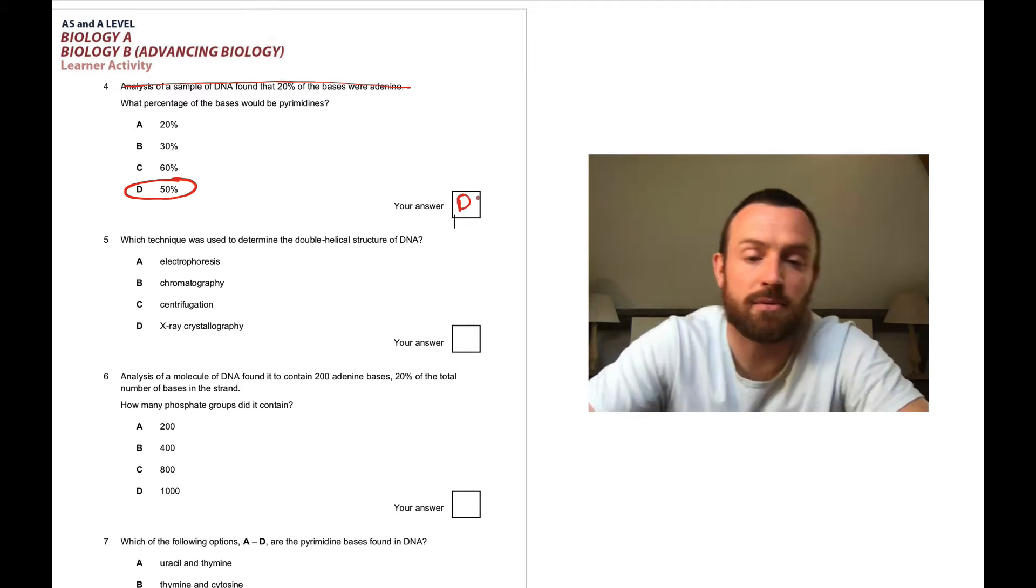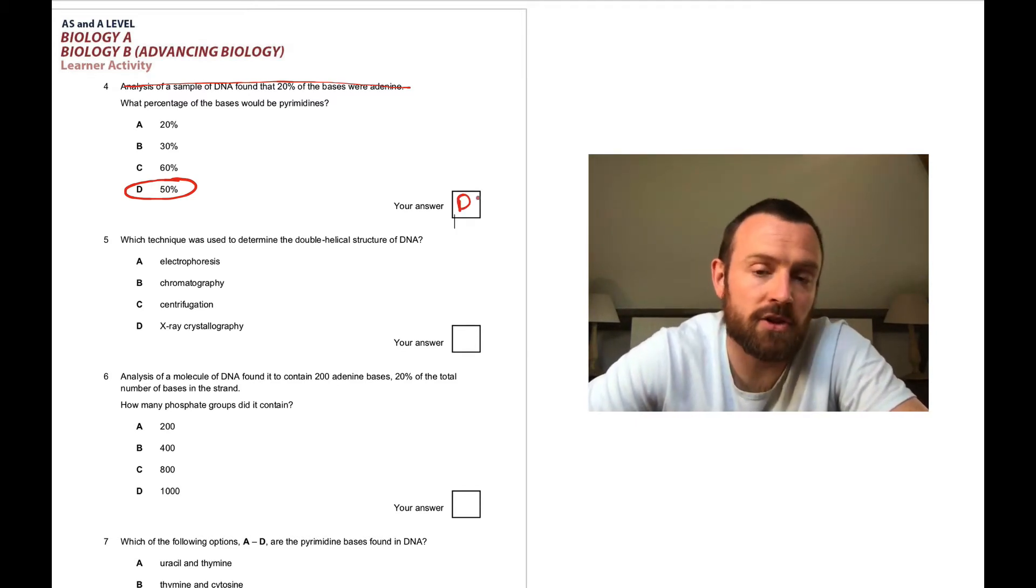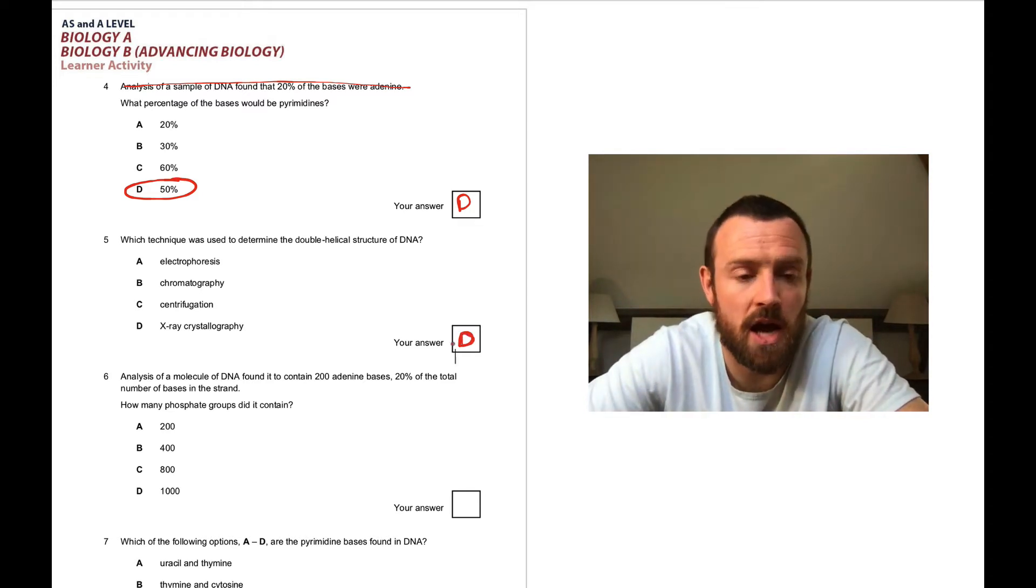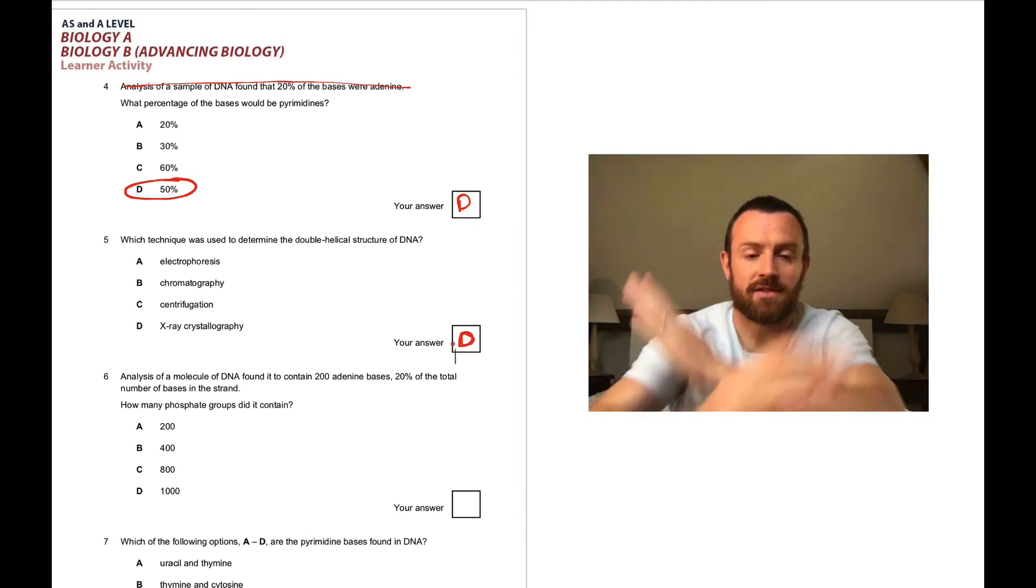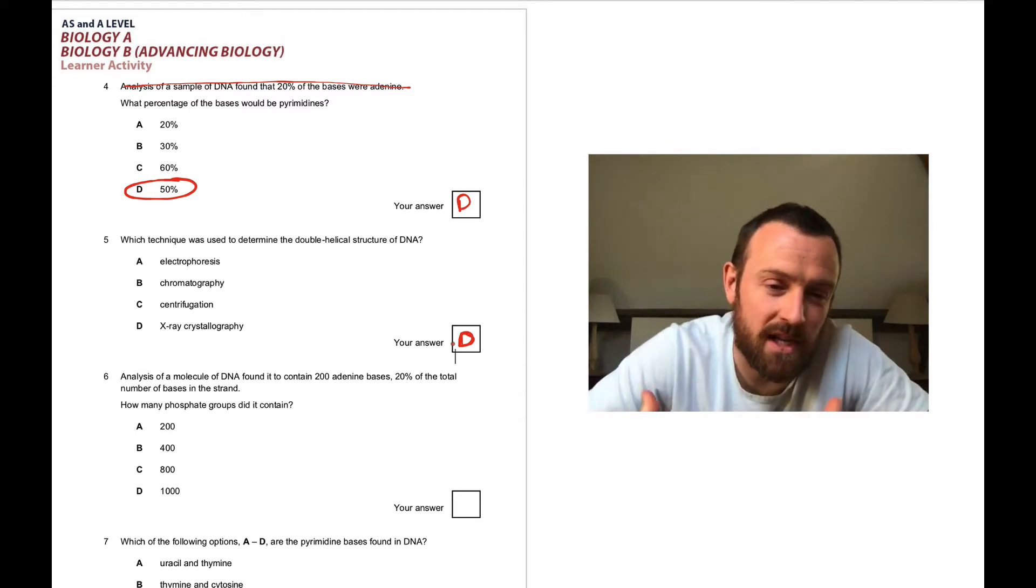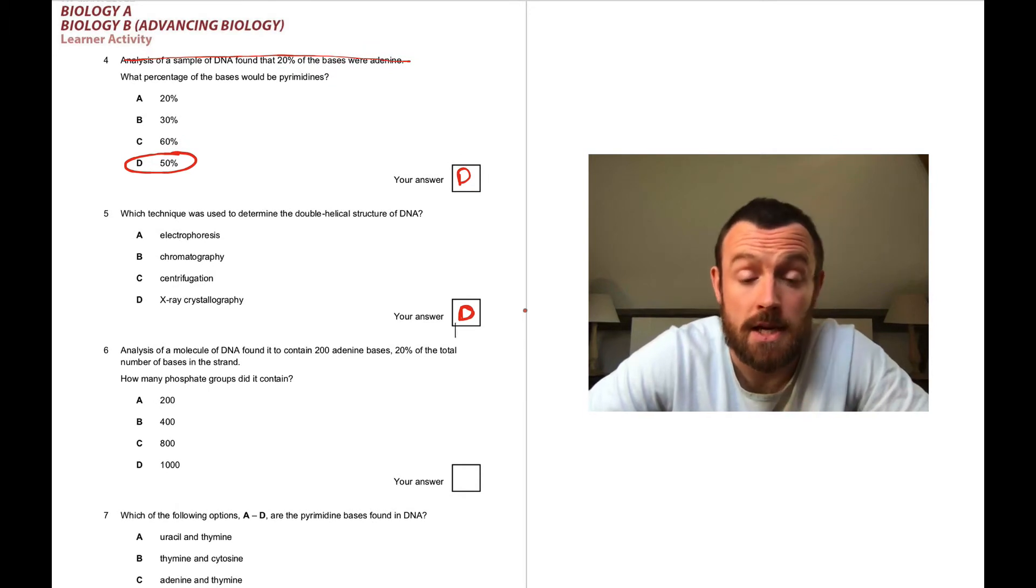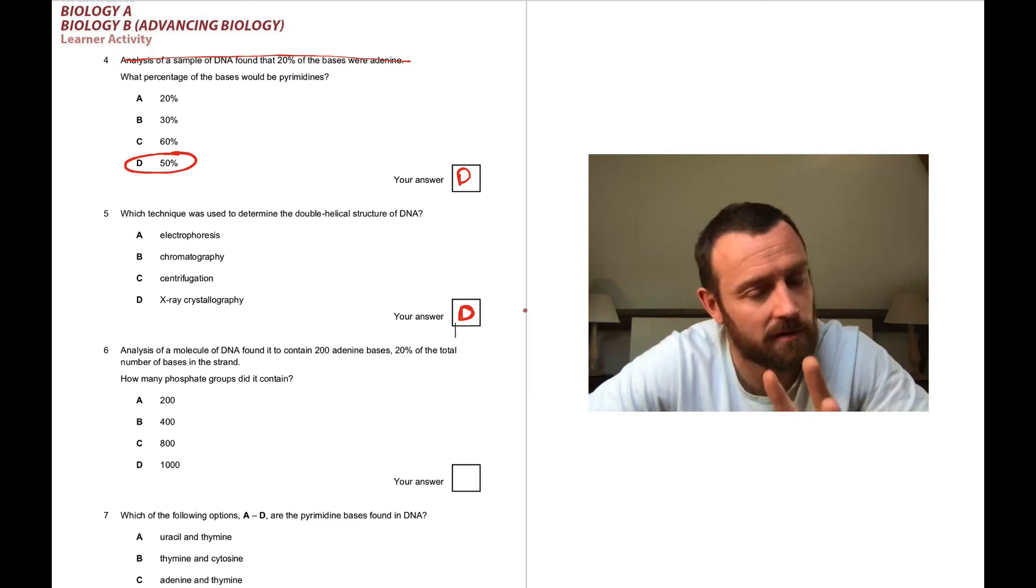To determine the structure of DNA, X-ray crystallography was used. This was the famous crystallographer Rosalind Franklin, who found the X-shaped X-ray crystallography image which gave evidence that it was a helix. Sadly she was not awarded the Nobel Prize because she died before her discovery was widely recognized, and also Watson and Crick took her data without consent.